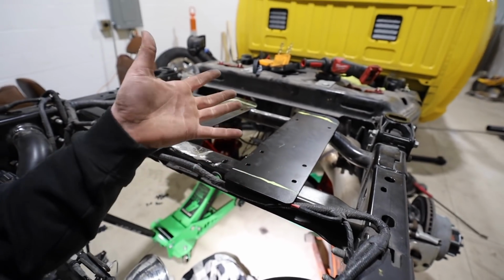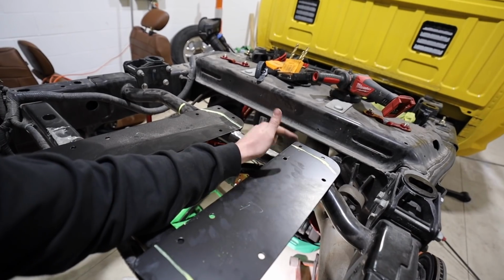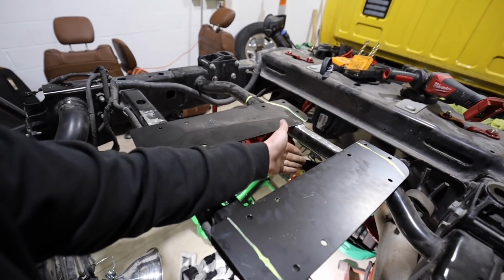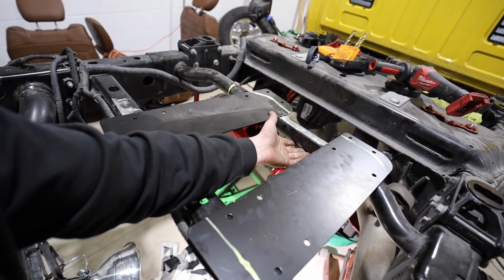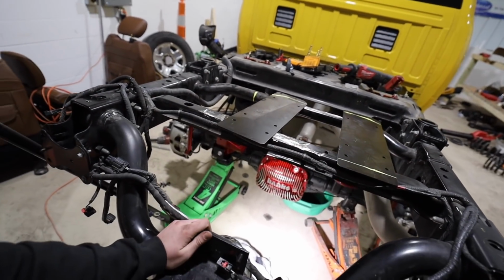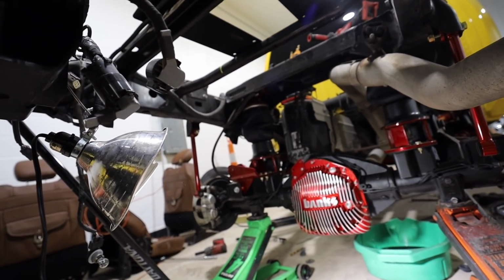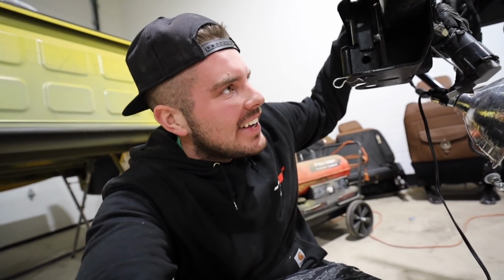So the only thing I could logically think of to do that is to cut this right there, and then we can weld that in, and we can weld in our other brackets, and then hopefully get that mounted, if I can find all the bolts today as well. But like I said, the whole lift is in, bags are secured. Oh, this thing's gonna be great. It's been a long process and a long build, but oh baby, we are almost there. I guess let's get to modifying this thing to fit.